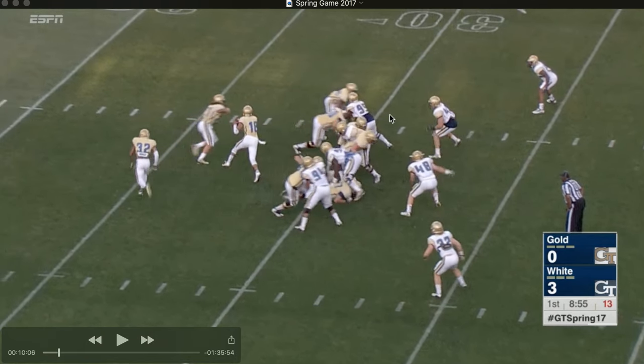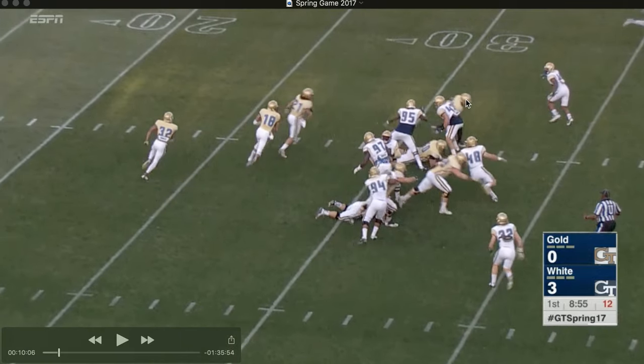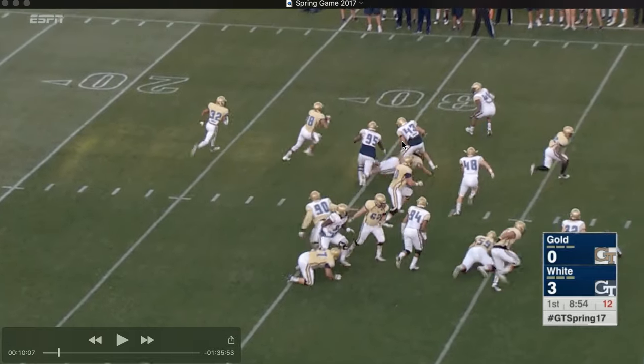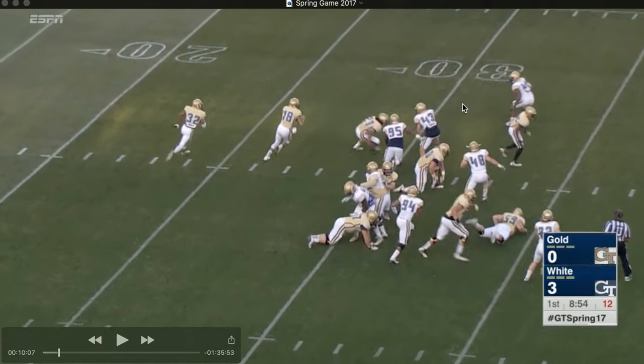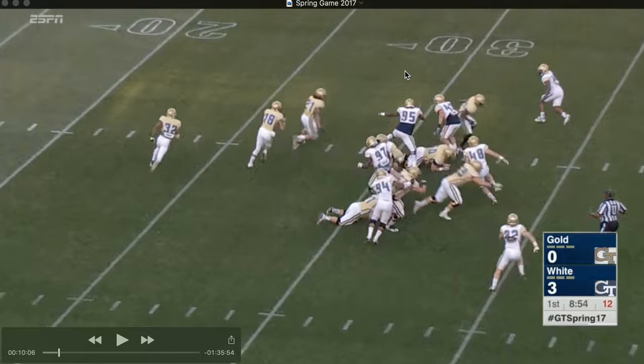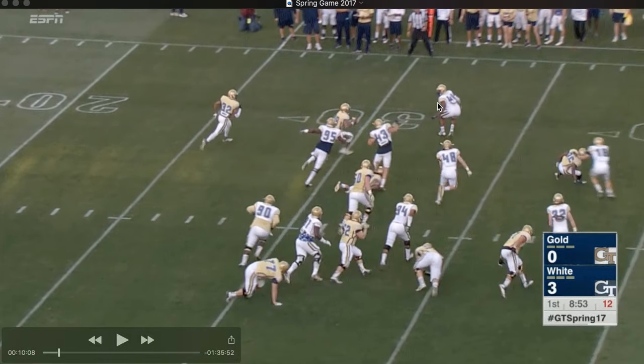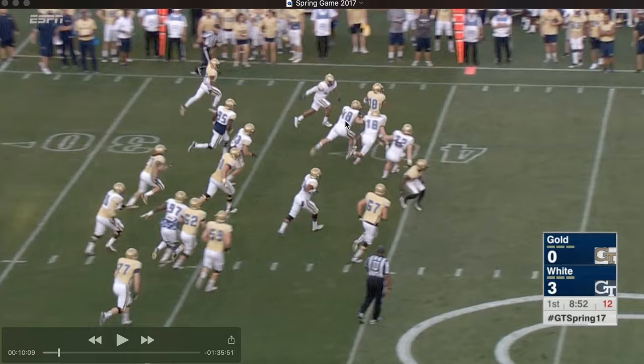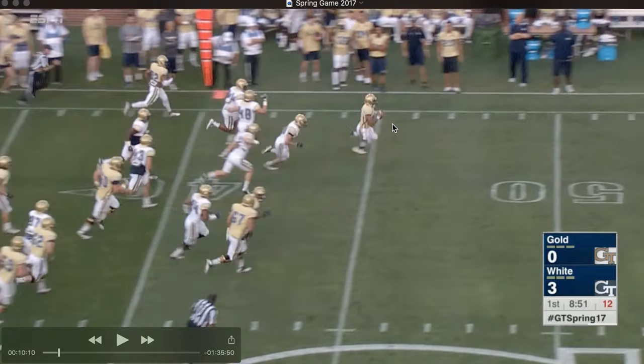See this right here? I think that's Brad. Great blocking right there by your B-back. This would have been your pitch guy if he had come in a little sooner, but you can see his shoulders are turned out. He's outside of the quarterback, so the quarterback's going to run, and is just able to beat everybody to the outside.